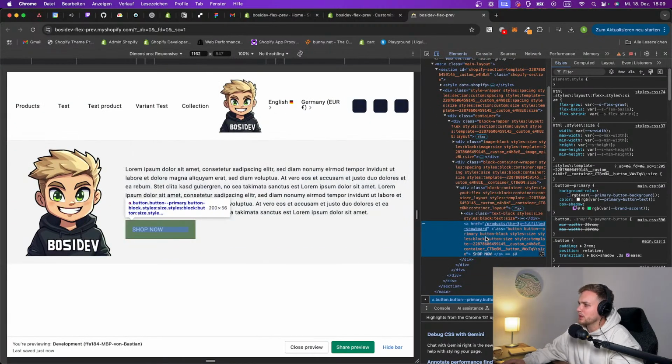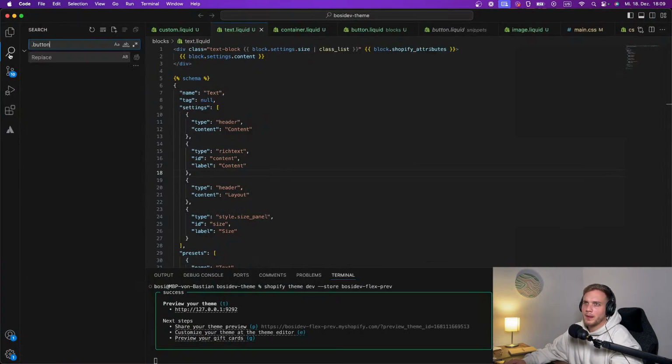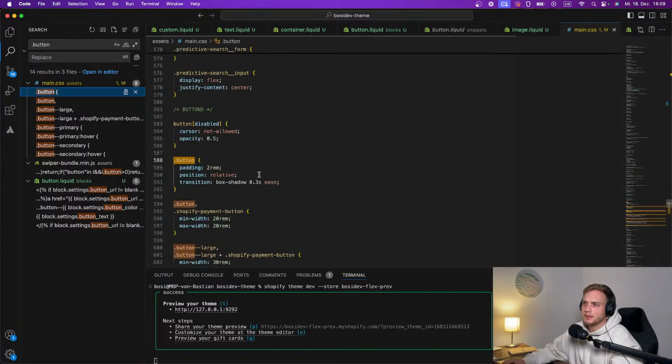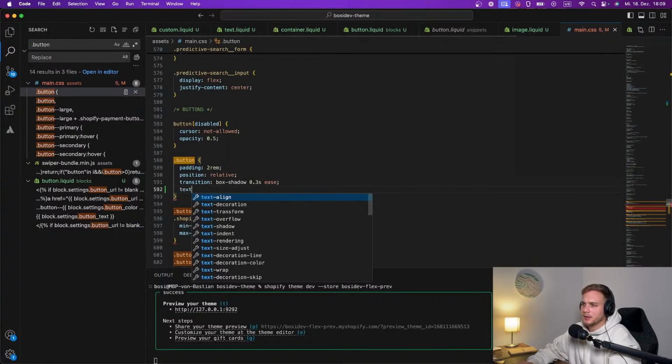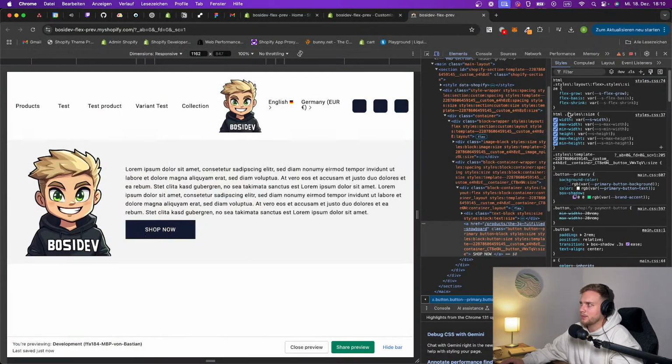So first of all, what is here, we have the button, primary button, also button text align is center. Okay, so let's also do this. Okay, awesome.